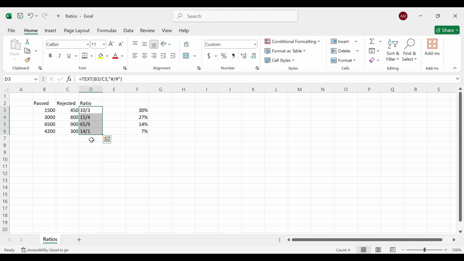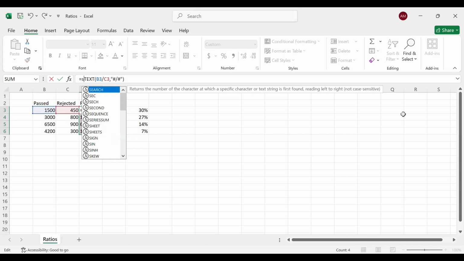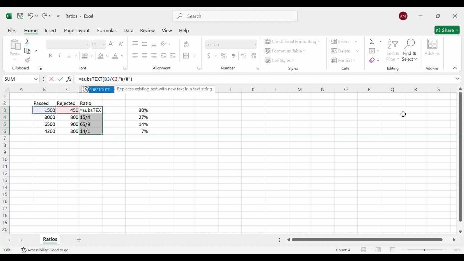Now, since this is converted into text, we can use SUBSTITUTE or REPLACE. Both can be used. Let's try the substitute way.